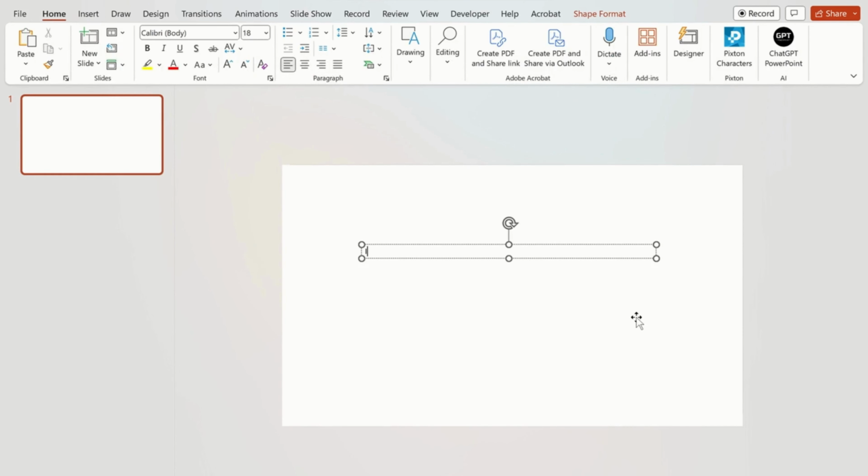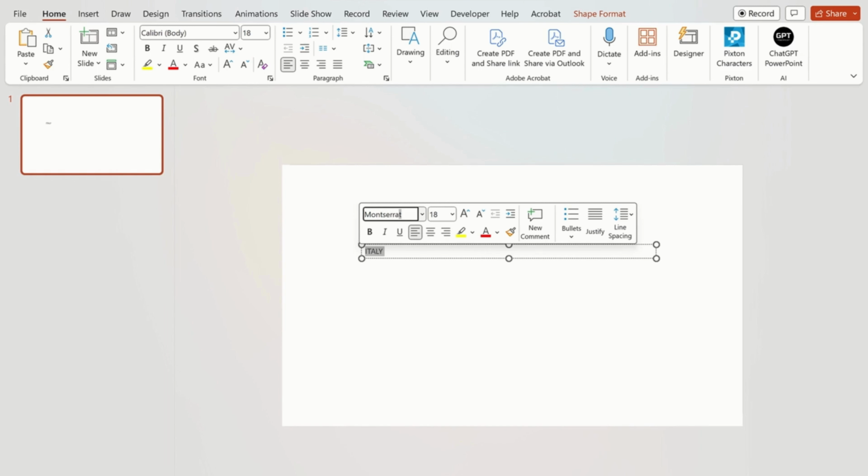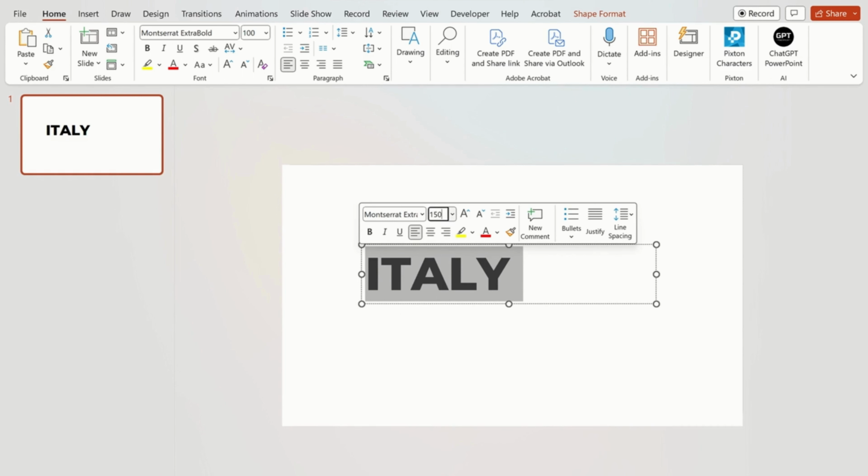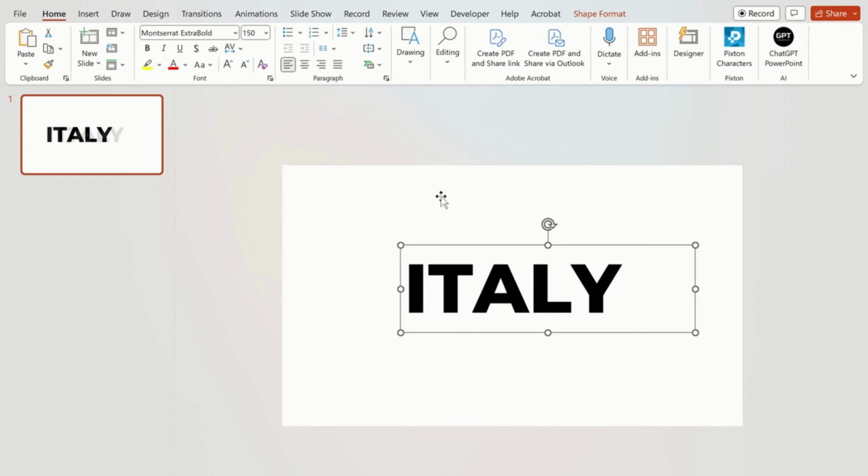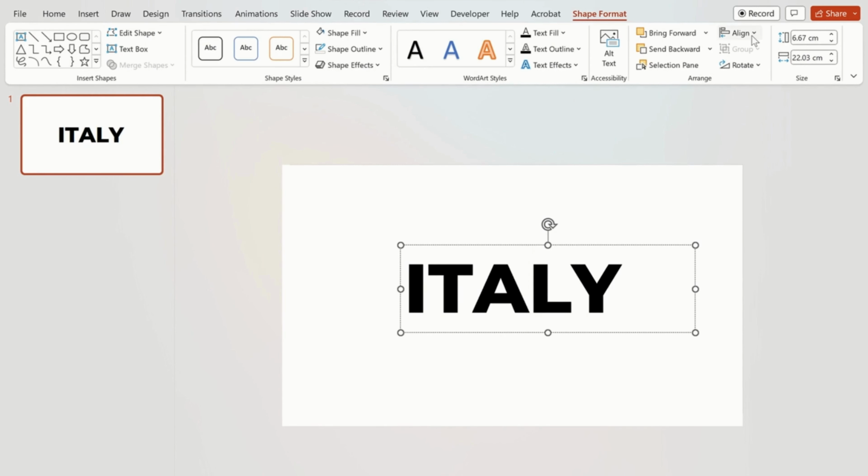Add text, select text, change font and size, now click on Shape Format and align the text in center.